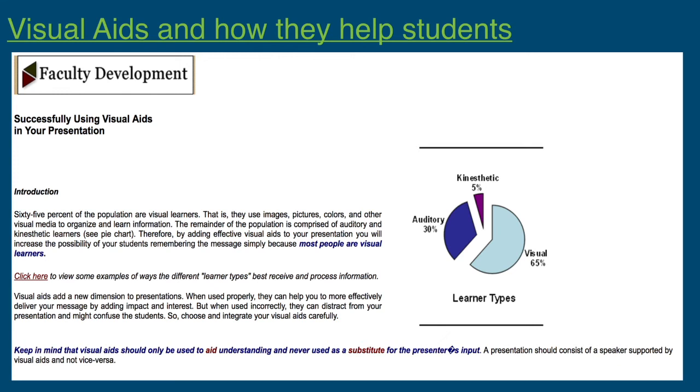I just want to mention this slide. If you click on the blue link, it takes you to this website, which has great information about how 65% of the population are visual learners. But this website does not show that information. If I had created this website or had used a meme, you would have gotten the information and it would have held your attention a little bit better than this website. So be sure that when you're using images, you're using them to portray the information that you want them to see.